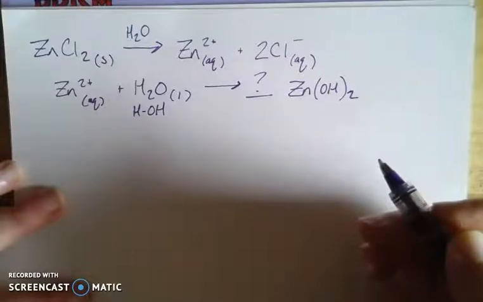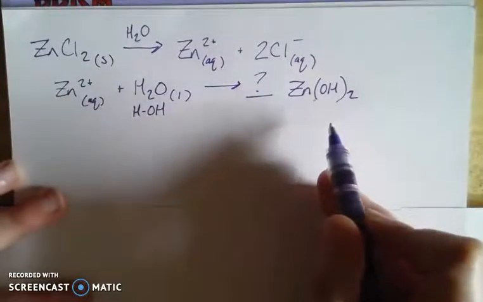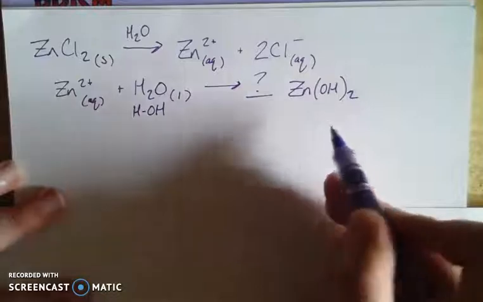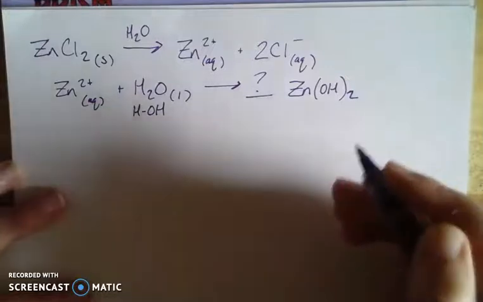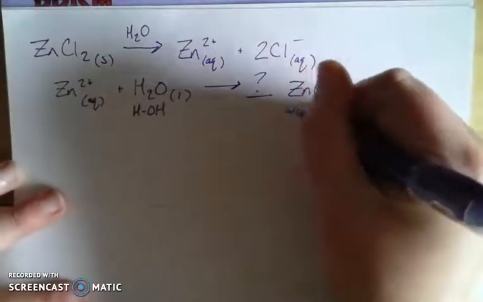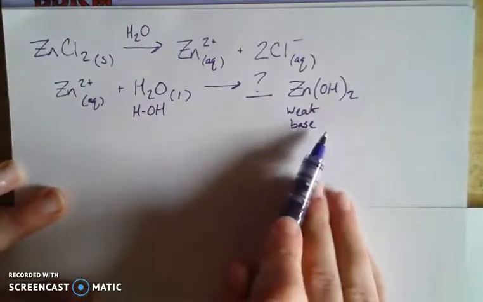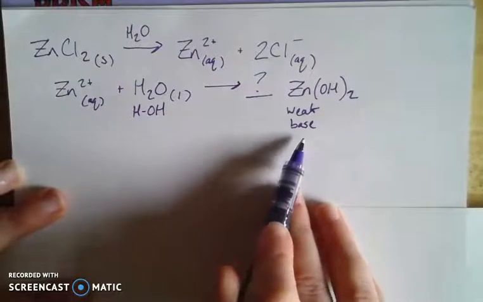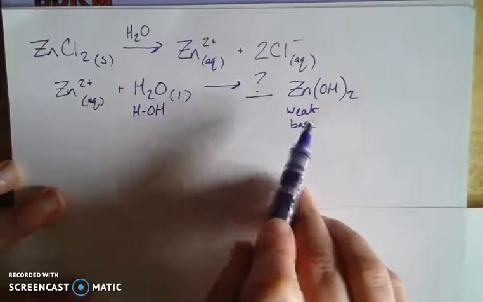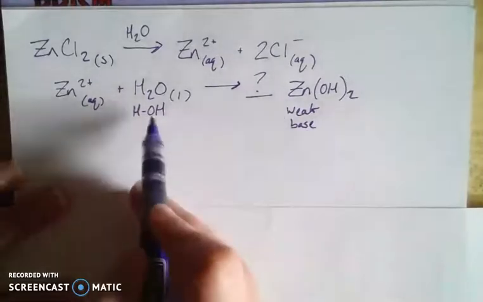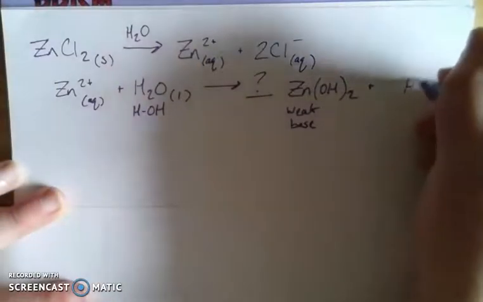And this isn't one of my strong bases. My rule for my strong bases is group 1 or 2, so the alkali metals or the alkaline earth metals paired with a hydroxide. Those are all strong bases, besides beryllium. So this is a weak base. We know that weak bases like to form, right? If we're thinking about a Kb value for this, it's quite low. So this thing would really like to form. It's going to form some of this. And if I take some hydroxides from my water, then that's going to leave me some hydrogens left over.